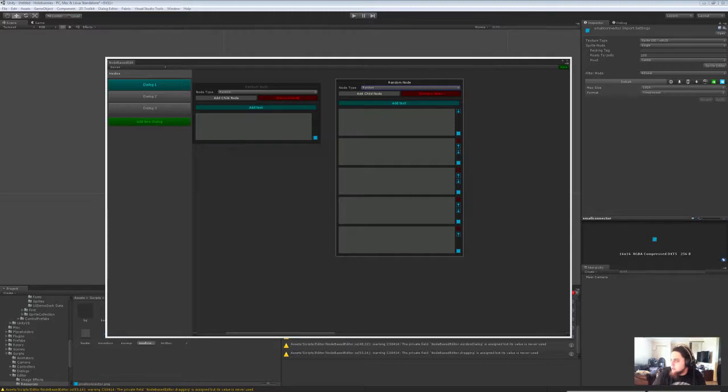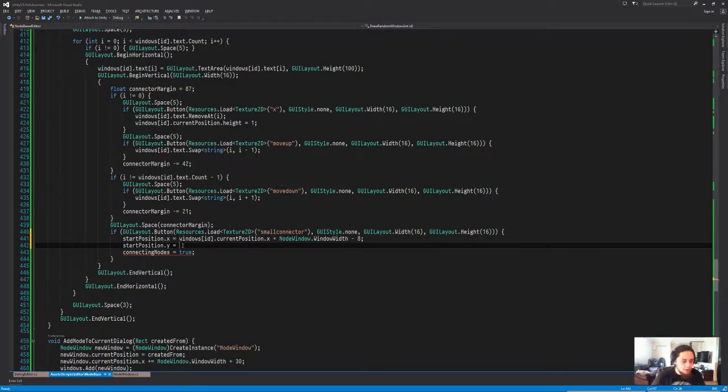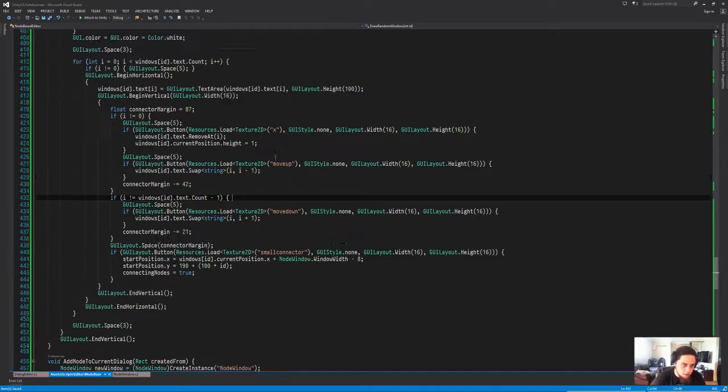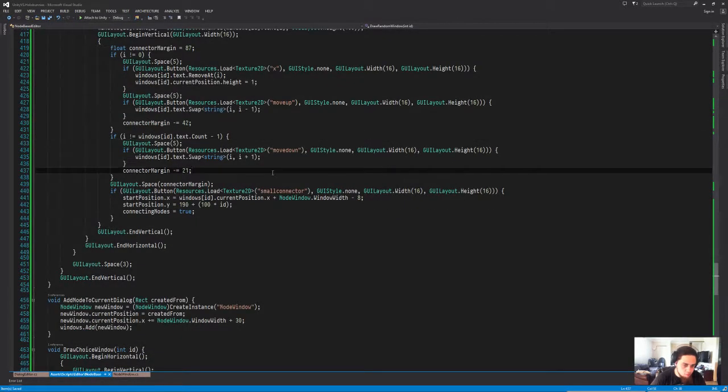Let's try this again. So, yeah, the position should be like 190 plus, I don't know, something like 100 times ID. Let's try that. It should work.